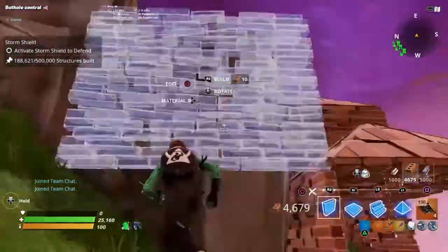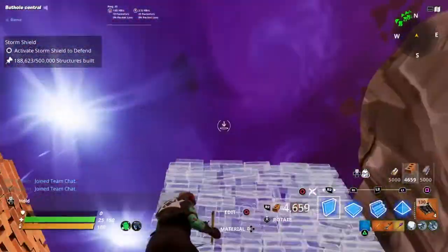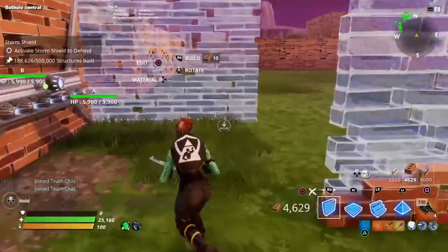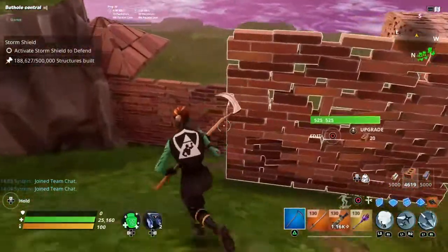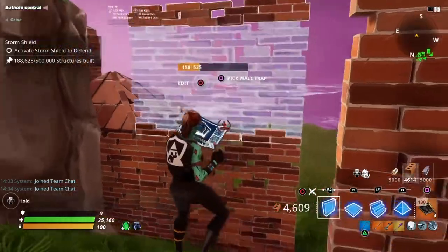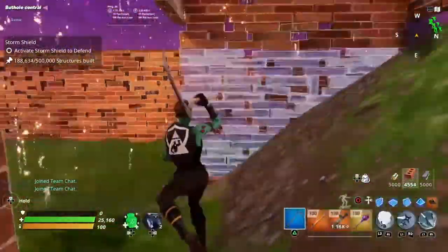For this one, you just want to kind of join from here. So you want to go 1, 2, 3, 4, 5, 6, and then you want to kind of cross it. I will show you that in 1 second. So before we do all that, you want to come back up here. You want to build another wall up and kind of just add it like this, just so it's like an extension from the ground up.